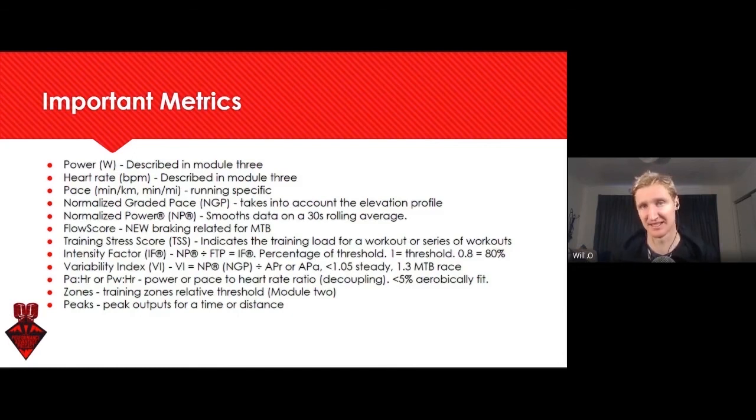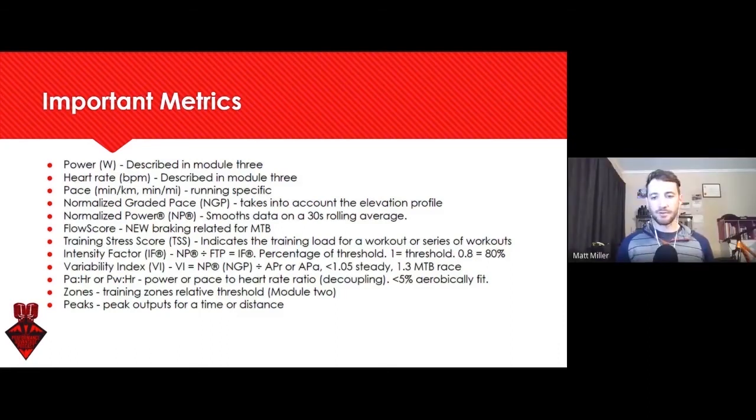Then variability index. We don't use this a lot in running, but Matt, you must have a look at it. I must say that I don't look at this ever. It's a nice little metric, but basically what it's saying is if you have really high variability, maybe you should be pedaling more. But if we're mountain biking, I don't think we can just say pedal more, because you might hit your pedals on the ground or you might be going down a hill. And when we talk about pacing, we understand that we should actually be pedaling as little as possible, especially in a race.